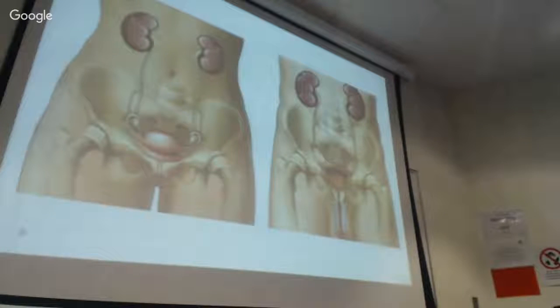Correct. What's the rate of amputations? Well, it depends how quickly they get there. Number one, it depends if they find the end of the vein. Number two, is if they bring it in on time on ice. And then the third thing is you can reattach it, but it doesn't necessarily mean it survives.